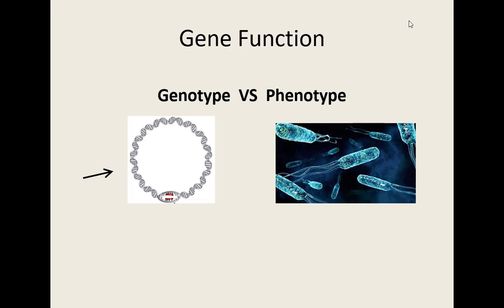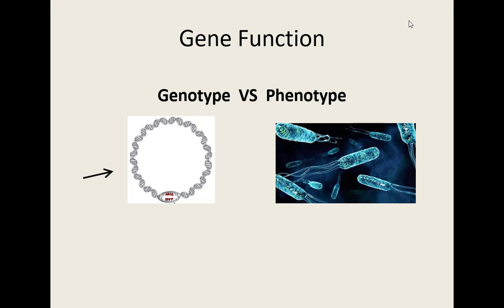Now, looking at genotypes and phenotypes, a genotype, because it has that gene in its name, just implies what are the genes that an organism has. A gene is just what are the snippets of DNA that code for something that any organism has. You have lots of genes that control lots of different things in your body. Everything in your body is controlled by these little snippets of DNA. So genotype are the genes that control something. A phenotype are the physical characteristics that an organism has.